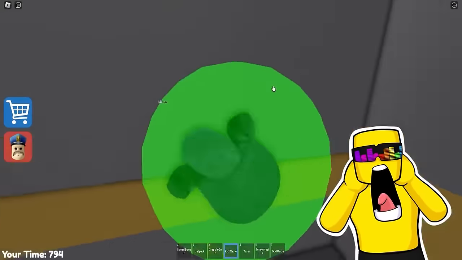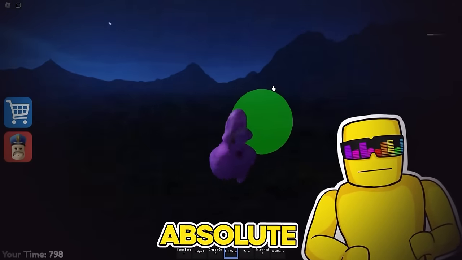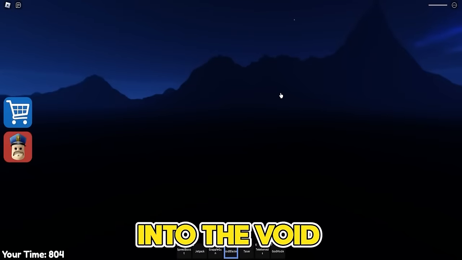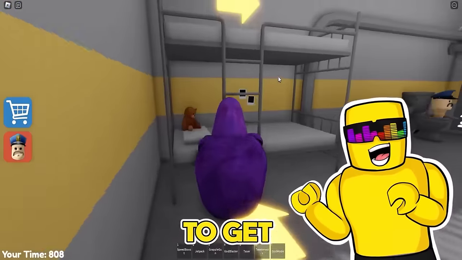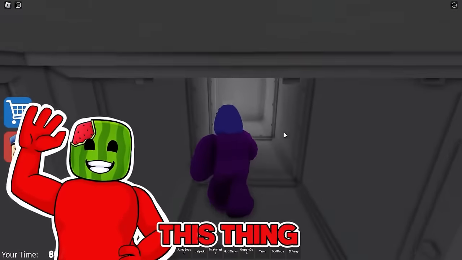No, Melon, put me down! Put me down! You absolute monster. I don't know, where did I put you down, what happened? You threw me into the void! Anyways, bro, when I respawn, it's time for us to get out of this prison once and for all. Let's do this thing, Sonny.